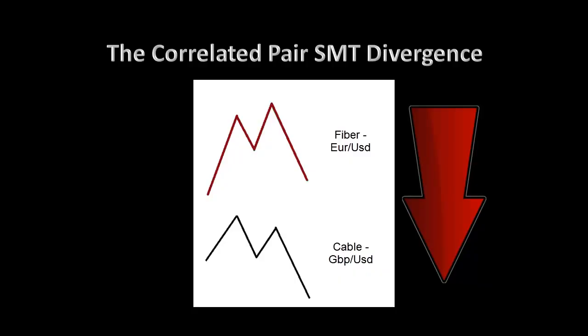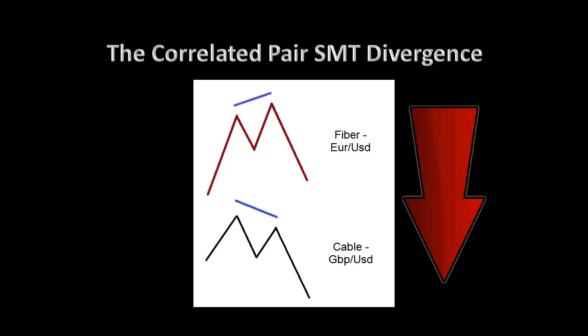As you can see, if we're using the black line to represent the cable, they're going to be selling a whole lot of cable into those highs. Now, that doesn't mean they're not selling into those highs in the fiber. It just means that there's a whole lot of selling going on in the cable, and because the smart money trades in such a large volume, they leave a huge footprint that they can't hide. They cannot hide it because their flows are so large. It will cause this disparity always at significant intermediate term or long term highs, and that would be in the form of this divergence.